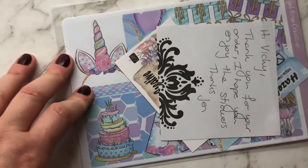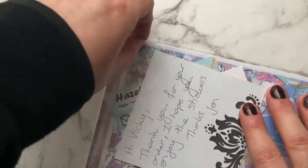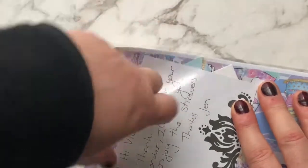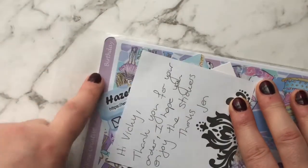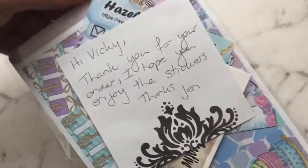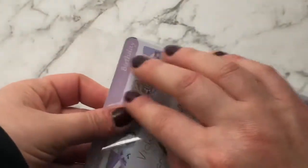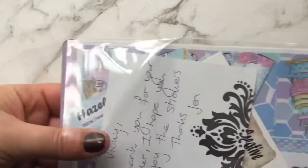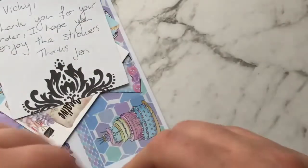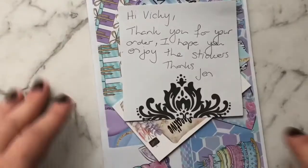The next order I have is from, this is a new store, I've never bought from this store before, Hazel Rose Creative, and I think she was having either a birthday sale, it wasn't the EOFY sale, I'm pretty sure it wasn't. So her note says, hi Vicky, thank you for your order, hope you enjoy the stickers, thanks Jen. Now, FYI, this shop is pretty decent in prices already.